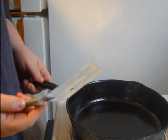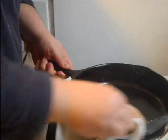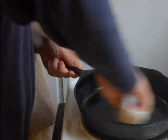One thing you want to make sure you never use is you don't ever want to use plastic on a cast iron pan. Another tip. So that's all cleaned up. Run it around the side there.